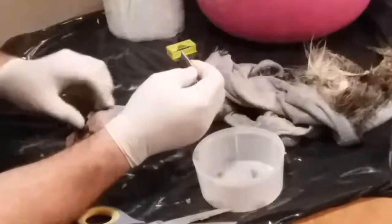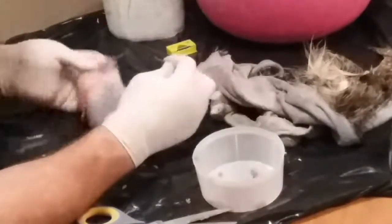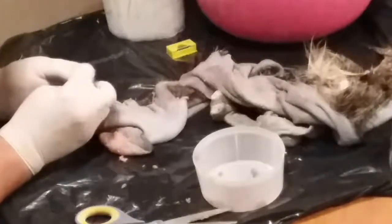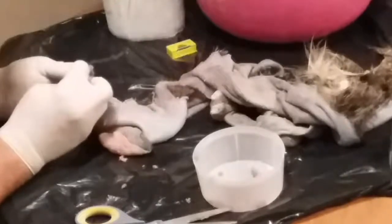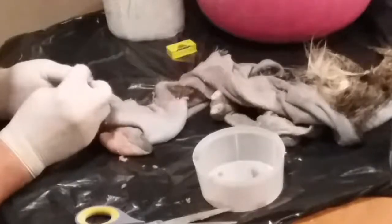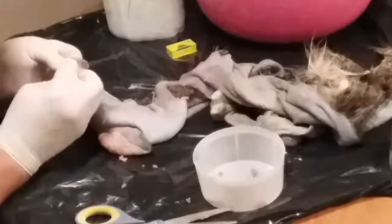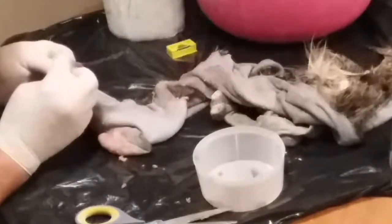Let's see what we got here. Now we're back on the lower lip, or that padding on the lower lip. I got a lot of it with my knife. Here again, just do a scraping motion, not really slicing per se. You just kind of get a little in between scraping and slicing, and it controls your depth and still allows you to cut. I guess that's the right way to put it. Get a layer of that padding, and it will come off.